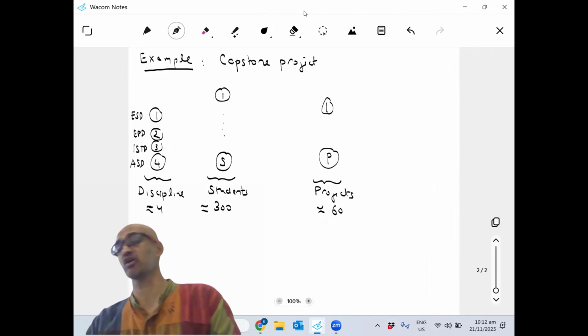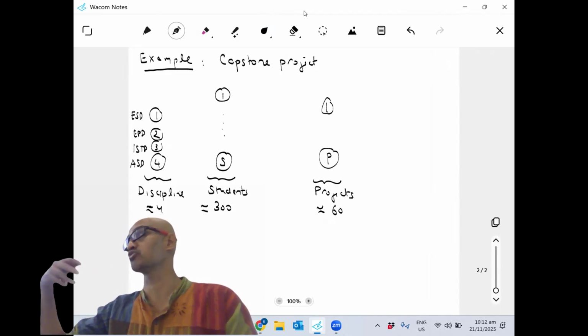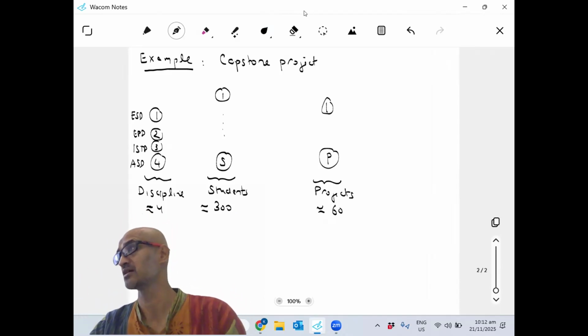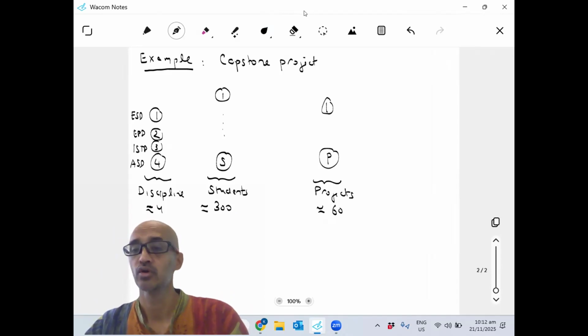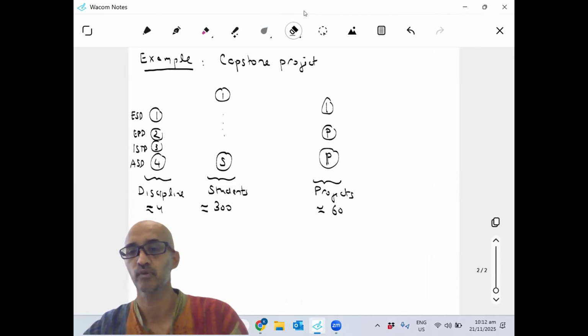Every student is of a discipline. Every student graduates from one particular pillar, so they have some expertise. Every project has a requirement of a certain number. Every project will require you to have a certain number, a lower bound. So let's say project P, the Pth project, capital P, small p. The Pth project has a lower bound which depends on the project and the discipline you're interested in. So I'm going to index disciplines D from 1 up to capital D.